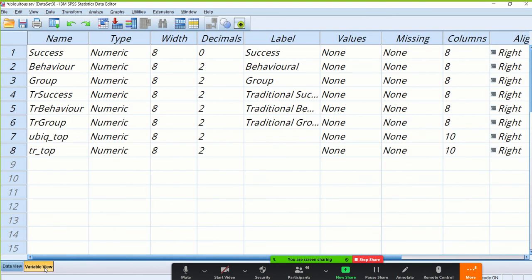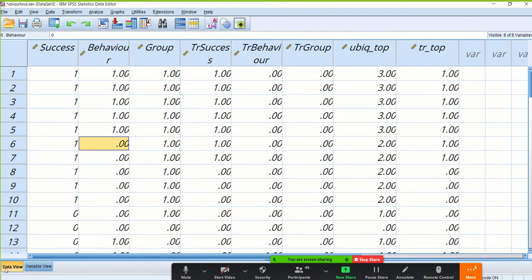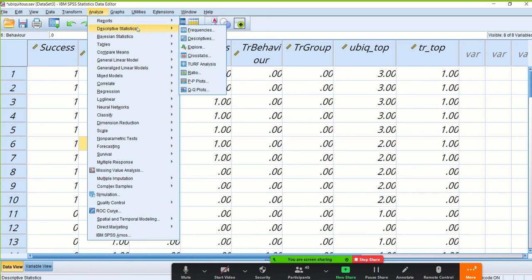And here you have to know that there is data view in SPSS where you enter data. In variable view, you describe variables. You have to know these definitions. And from analyze, it's possible to have descriptive statistics. This is a keyword: descriptive statistics and frequencies. What is frequency? It's the number of things. By saying frequencies, it also gives us in the frequency tables not just frequencies but the percentages. You have to know just this.